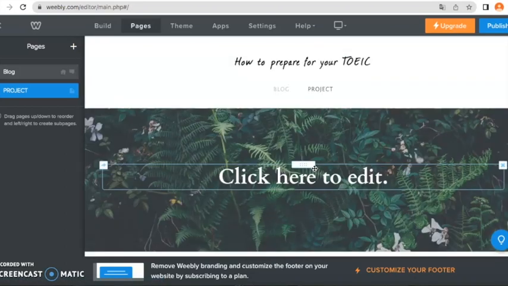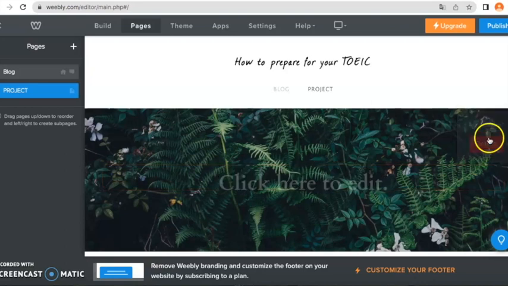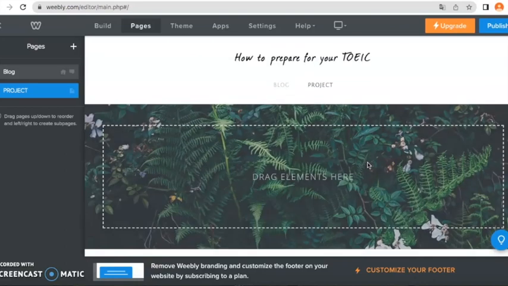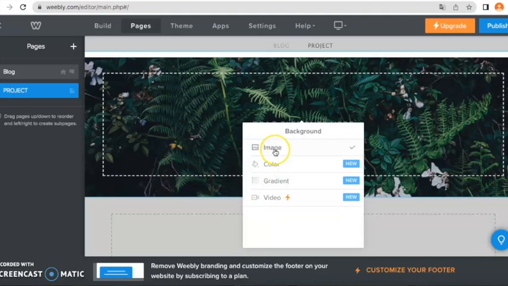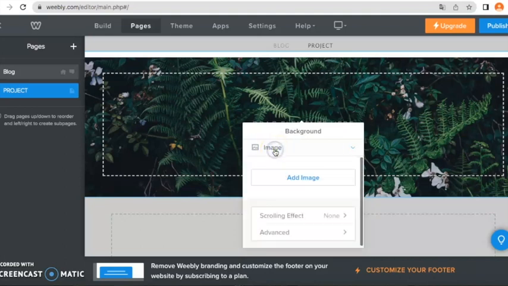Now again, this new page, it automatically gives me a text, a title, a picture. So maybe I don't want this, I can delete. Okay. Maybe the picture I want to change. Okay, I'm going to edit this. So I want to change the image.